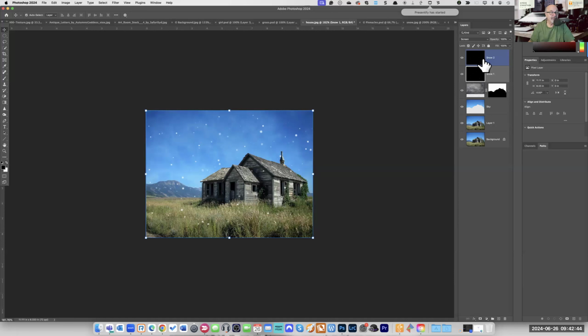Same thing with the snow. If I go over here and I get the move tool, or I'll use the letter V to select it, watch this. If I slide it around now, do you see the snow moving? You see that? All right, here we go. We'll make it snow. There we go. So what we've done is we've duplicated that layer and we've made more snow.